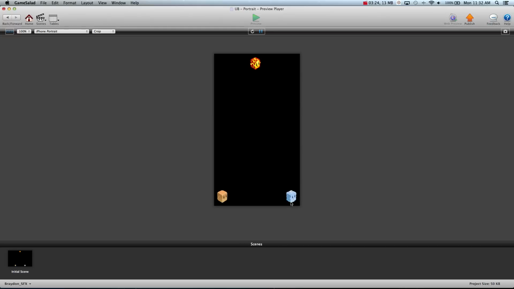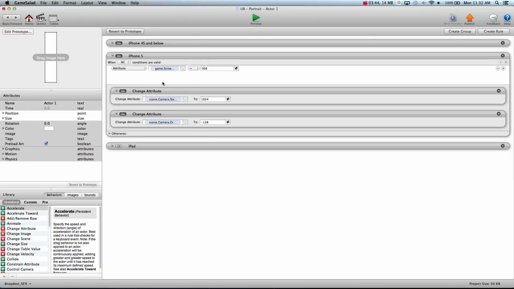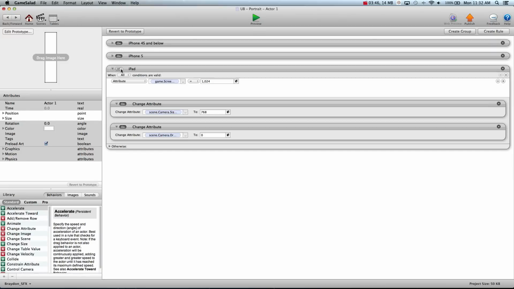Now the actors are kind of squished together on the sides here, but it's not too bad. The user who downloads it on their iPhone 5 probably won't notice it. Since you're the developer, you're probably going to notice it a little bit. It's not a big deal. At least it works on the iPhone 5, so let me show you the iPad.